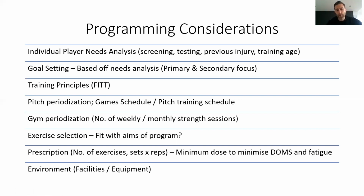So, for example, I don't think I have a good way of explaining this, but obviously we have a certain training week that we generally implement. That can change from time to time, but we're quite well structured. But for example, if I implement something in the gym with a player or a group of players within that training week that then has a negative impact on what the manager wants to do on the pitch the following day. So, for example, if we have a heavy gym session on a Tuesday and I make all the players really sore and they have to come in and perform high intensity training on a Wednesday and they're not able to perform because they're fatigued or they have DOMS, then what we're doing is actually going to inhibit what they're able to do on the pitch.